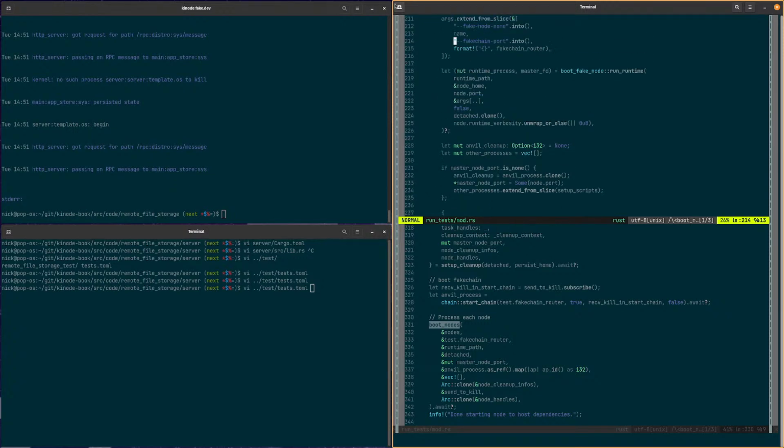Runtime. Runtime verbosity, unwrap or else 0. Well, we're getting the 2. We're clearly getting the 2. Based on those prints, it's definitely not a 0.